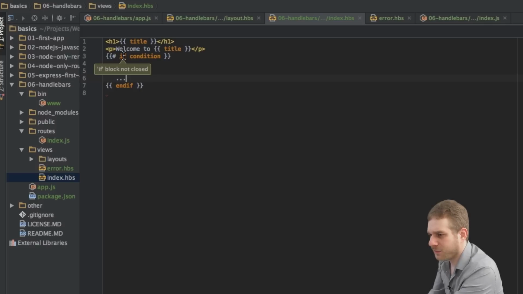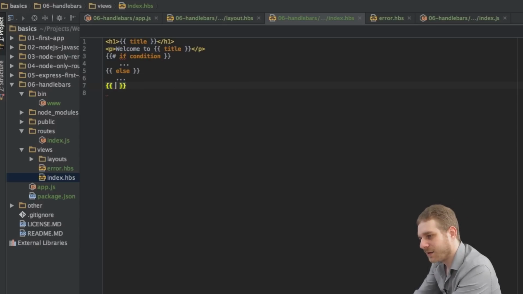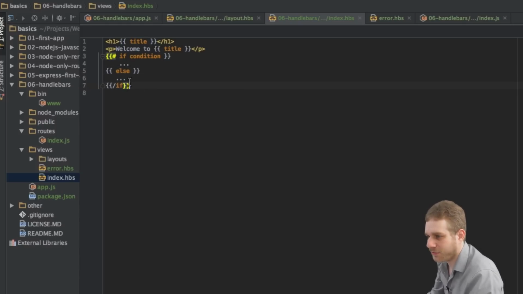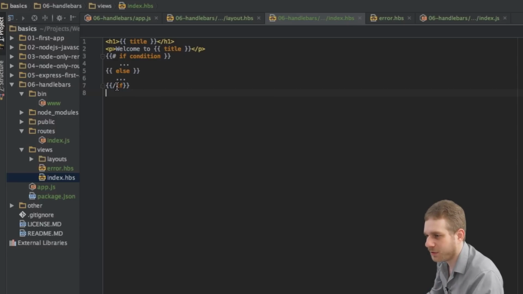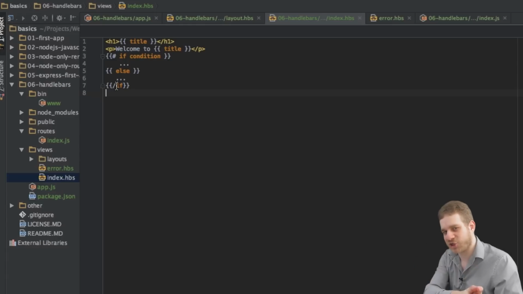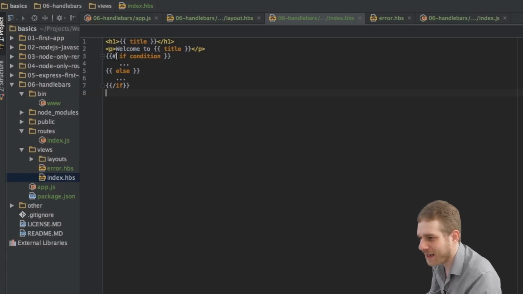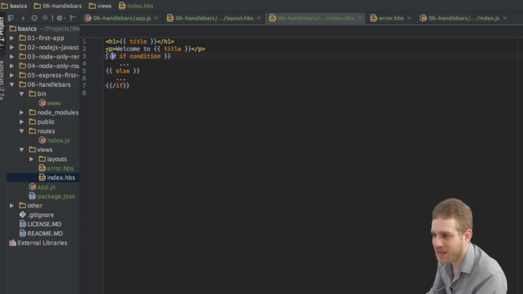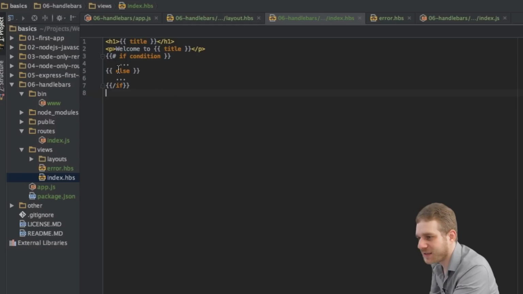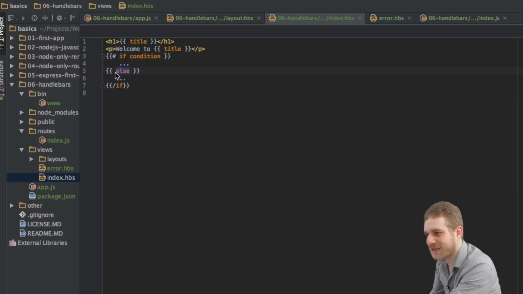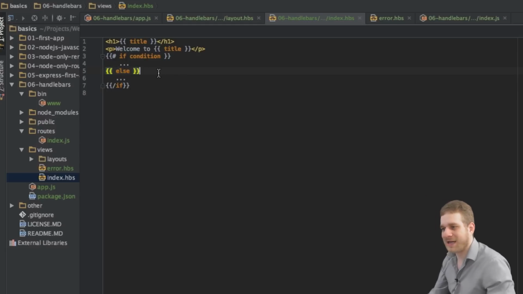But now my IDE already tells me if block not closed. Well, because it's not end if, but instead we use a slash like we close a normal HTML tag, and now my IDE automatically auto-completed that. It now recognizes this is a valid block in Handlebars. We close it with double curly braces slash, again like an HTML tag, just with double curly braces, and we open it with the hash sign. And now Handlebars knows this here is one block working together. Now the else statement in the middle is fine. This is written like this because it's in the middle of this block, and therefore this works.